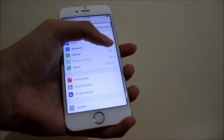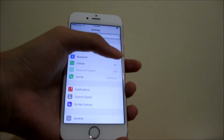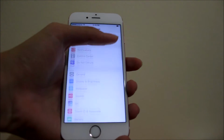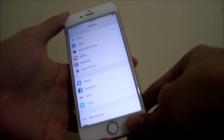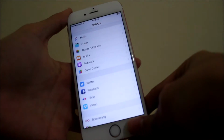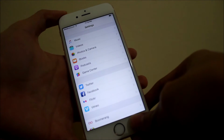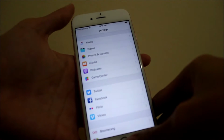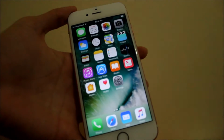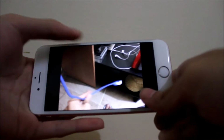Apple's been hard at work integrating the Force Touch technology from its Apple Watch and the MacBook Pro into the iPhone 6s. And while there are differences between iOS 9 and iOS 10, the 3D Touch differences between the iPhone 6s and iPhone 7 are none, because both run iOS 10, obviously. So if you're worried that the iPhone 7 is going to be superior because of 3D Touch, you're wrong. It's still the same.